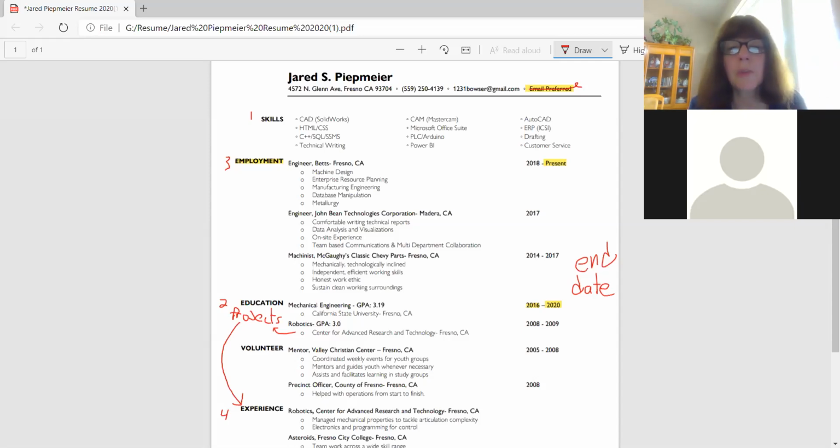Jared, it's your resume. You do it however you want. See what works, right? The purpose is to get the interview. So if you've been getting interviews, you've been getting jobs, do what you want. As long as it's on there and it's easy to see, but the end dates are really important for education, so they know when you're going to graduate. Right now, it's not sure. They might think you're working full time and you already graduated, because it says 2016 to 20. So instead you want December of 2020 that you're getting your degree at Fresno State. So that's my take on that.